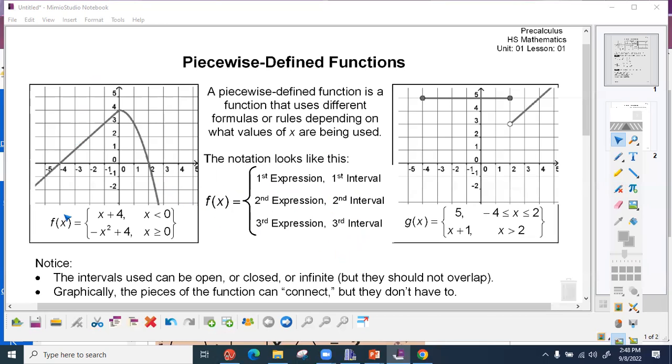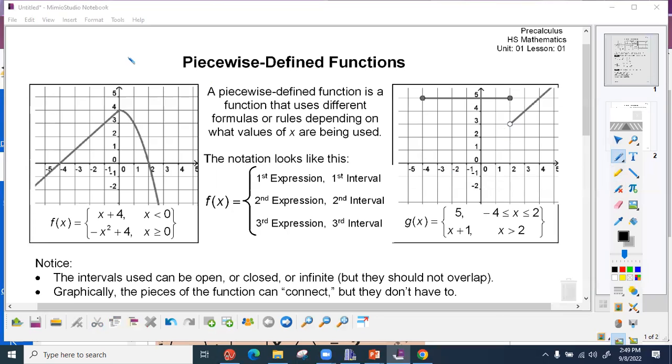So this is an example of a piecewise function that connects. Do we see that? Yeah. This is an example of a piecewise function that does not connect. Okay, it is still a function, and each x value is still defined on the interval. Does that make sense? Okay, and it cannot be defined in 2 locations, or it would not be a function. So if this was a closed circle and this was a closed circle, then this would not be a function. It would be a relation. Does that make sense?